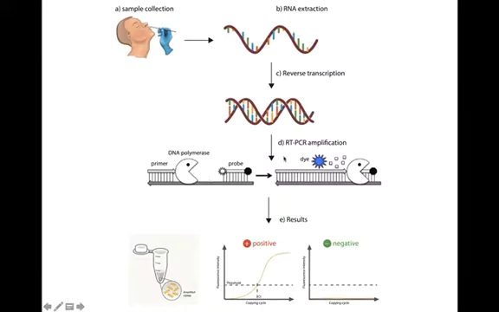So if the target is there, the probe will definitely bind with the target, and the DNA amplification will happen, and the probe will be chopped off, and the radiation will be emitted, and the patient will be detected as positive. And on the other hand, if the sample doesn't have any viral particle, then obviously the probe will never find its target. So as the probe will never find its target, obviously the reporter dye will not be able to emit the radiation, and hence the patient will be declared as negative for the SARS-CoV-2.